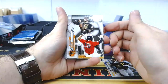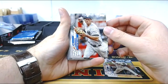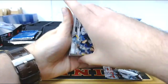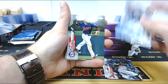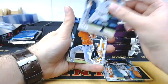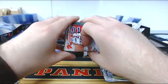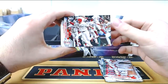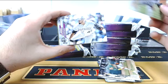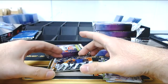Josh Bell leading us off. Future Stars of Paddock. Toro rookie card for the Astros. And a gold foil of the Houston Astros team card.